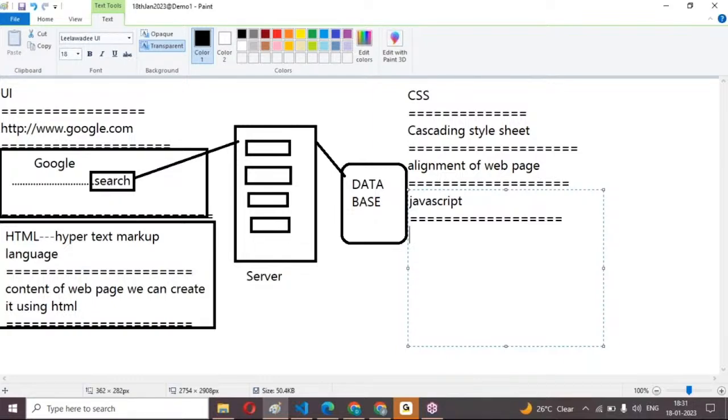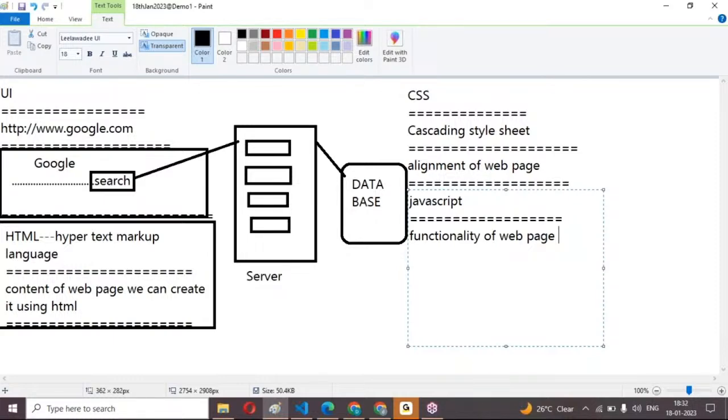Here in our UI programming, we are going to learn how we can create our application with our program. Here we'll learn HTML. So JavaScript is giving validations, mainly functionality. Functionality of the web page we can easily create with this JavaScript. JavaScript is giving us functionality to our application. CSS is giving alignment of the web page. JavaScript is giving functionality of the web page.